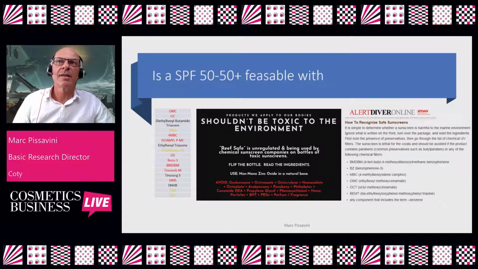And I can tell you that formulating with 4 UV filters, it is quite impossible to reach an SPF 50 or 50 plus. You know that if you have a yield of UV filter and SPF above 2, it seems unlikely to me. And above 3, it's extremely unlikely. An example: if you have 10% of UV filter, it seems to be very, very difficult to reach SPF 20. I don't want to speak about SPF 30.